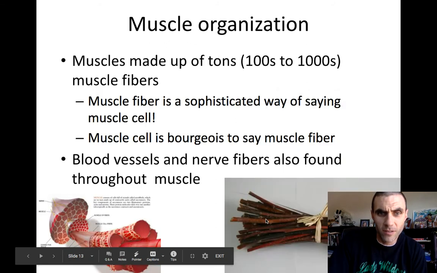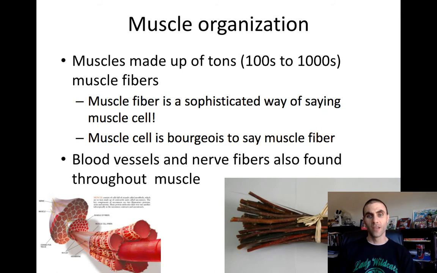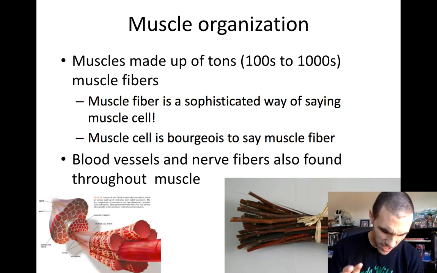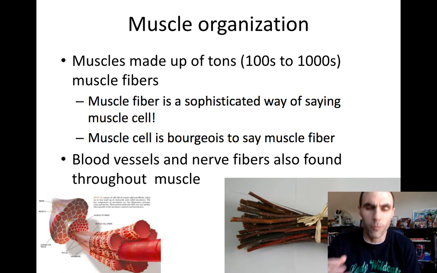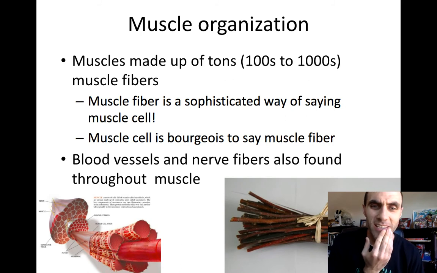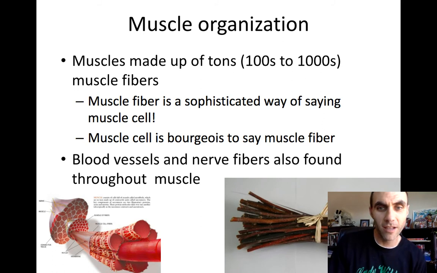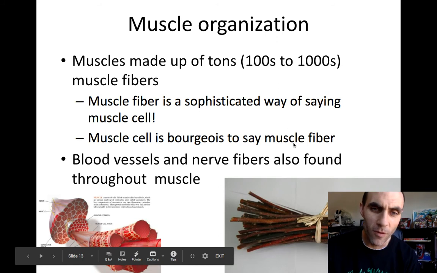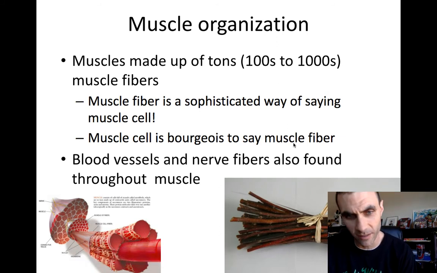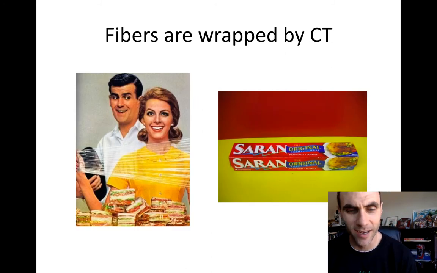So what is muscle? What is a muscle? Well, as far as skeletal muscle goes, it's made of hundreds to thousands of muscle fibers. Fiber is an interesting, fun way of saying muscle cell. A cell is the bourgeoisie way. I think I did a Russian accent there. I think it's a French word. Bourgeoisie. Bourgeois? I don't know. Muscle cell is one way to say muscle fiber, but when we say fiber from now on, we're going to be talking about a muscle cell. You can read all the PowerPoints, but just moving along.